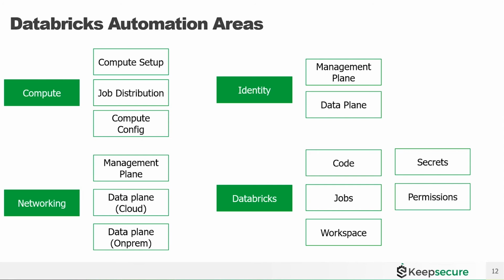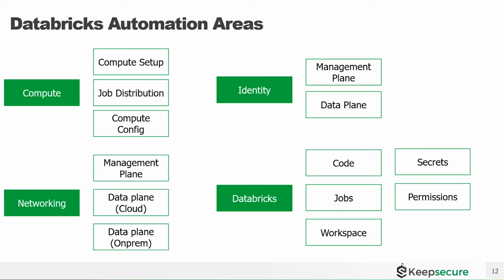You've got the concept of job distribution. So from a distributed computing architecture, when you're submitting a job, Databricks is going to carve that up, either based off of the data that it's using, or based off of the actual operations that it's running. And based off of that job carving, it's going to distribute that to all the different executor nodes. That's going to be a piece that has to be automated and dealt with. And then you've got the compute config itself. These would be parameters on the compute, whether it can auto scale, how many nodes you're going to assign, how much money you might want to spend on a particular job, that kind of thing.